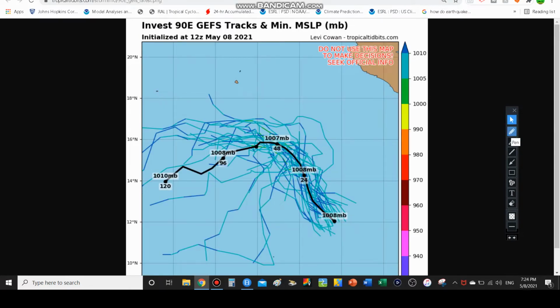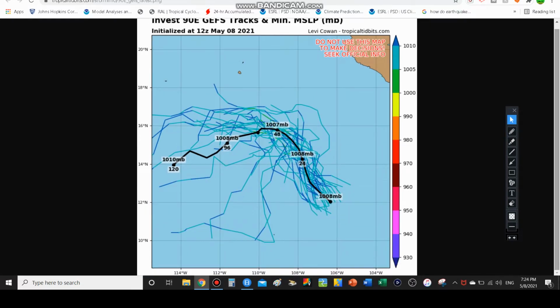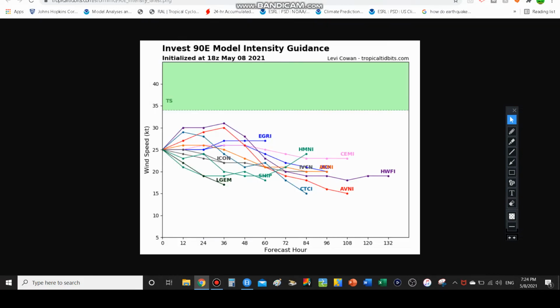Looking at the GFS model tracks, here are some more model tracks just to be sure. Even though I did just set this up, as you can see, the models are pretty much agreeing. There are a couple of models that say the pressure could go below 1,005 millibars, and I think that's definitely the case if it were to become a depression or a storm. I just don't think it's going to take a whole 2 days for that to happen. I think it's going to happen within the next 24 or 36 hours, if it does at all. And some of the GEPS model tracks show sort of the same thing.